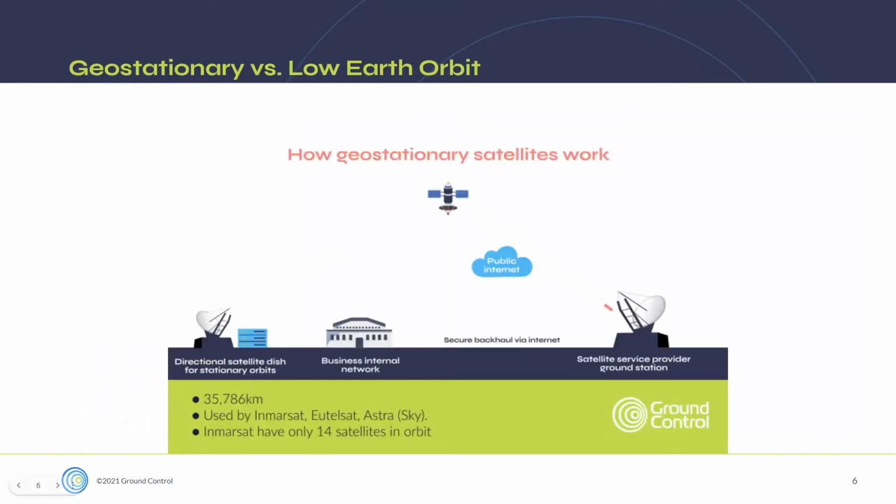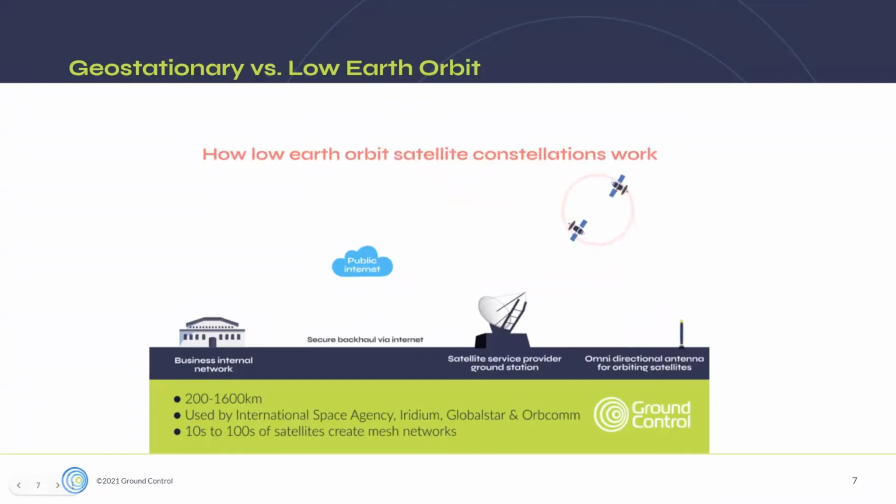So to talk a little bit about geostationary satellites versus low Earth orbit. Geostationary satellites, as the name indicates, have a stationary satellite to which your satellite dish is pointed. So you've got to be really accurate in the way that dish is pointed to actually get the most efficiency out of your data communication. And services like Inmarsat operate in exactly this way: a small number of geostationary satellites to which you point your dish, your antenna, to get data coverage. If you compare that to low Earth orbit, many more satellites deployed.